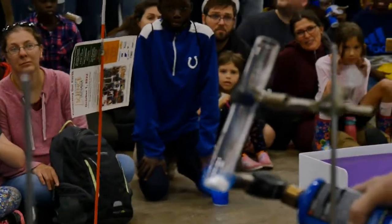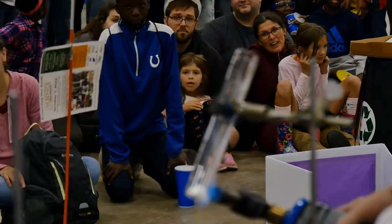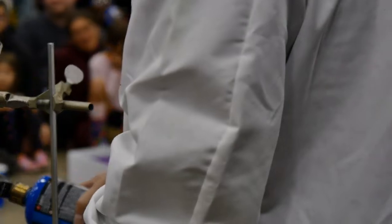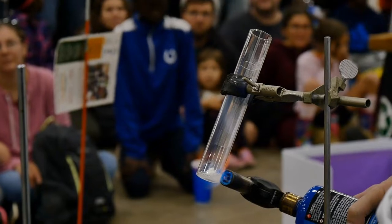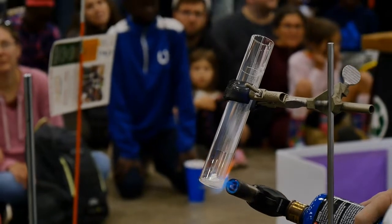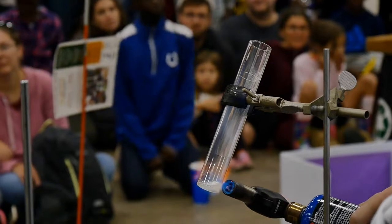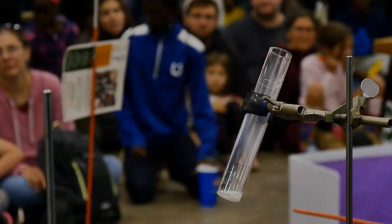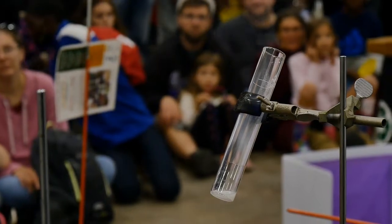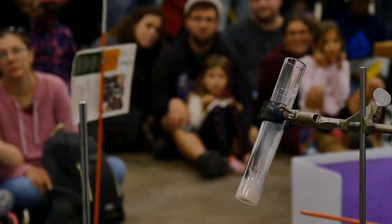Poor gummy bears. There we go, it's starting to melt. It's got to the melting point, the MP, and you can see it went from a solid white to a clear liquid. So it's pretty hot right now, but there's no flames yet. All right, just the gummy bear. That's all we're adding. Here we go.